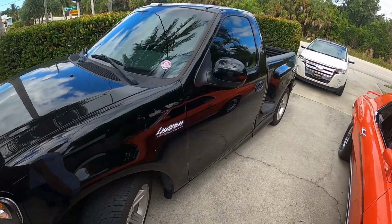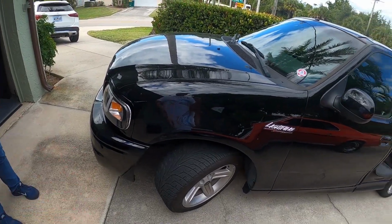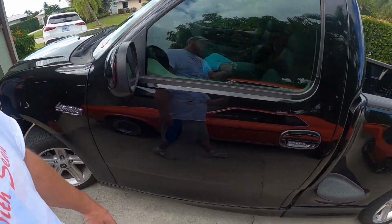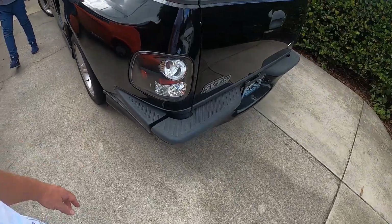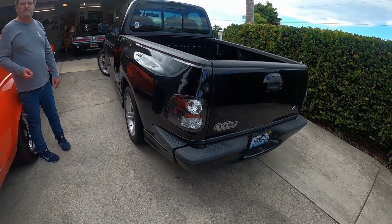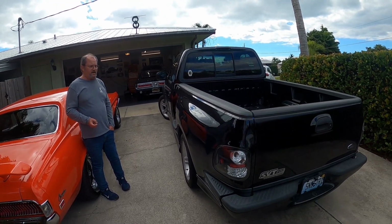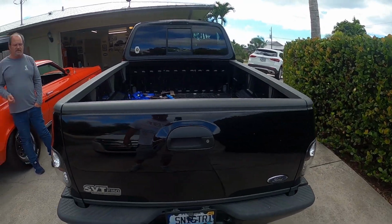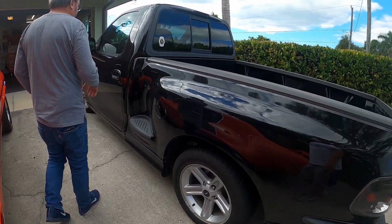Yeah, and it's black. It looks like it's in great condition. And it's got the specialty tires and nice badging and stuff. Well, they're heavy duty automatic, heavy duty limited slip 3.73 rear end, heavy duty suspension. Big, what are they, 295s all the way around. So, is that a different body package? It's the old, what do they call it, flare side? Yeah. And they stopped making them, I think, in 2005. And 2004 is the last year that I think they made the SVTs. Lightning. Yeah.